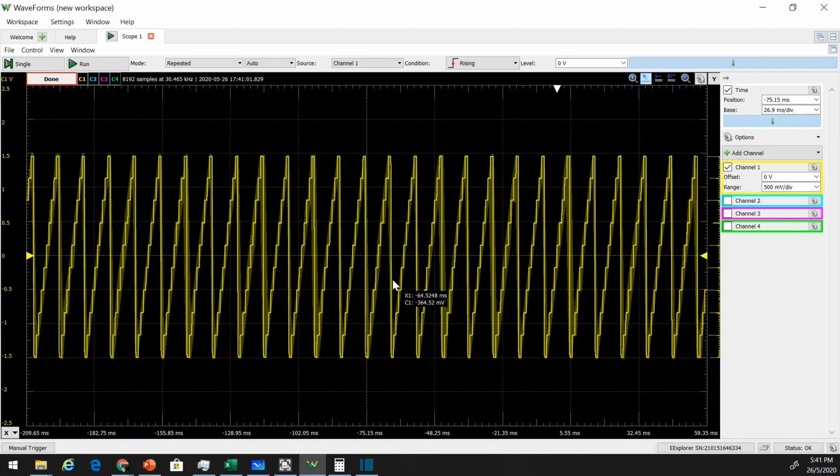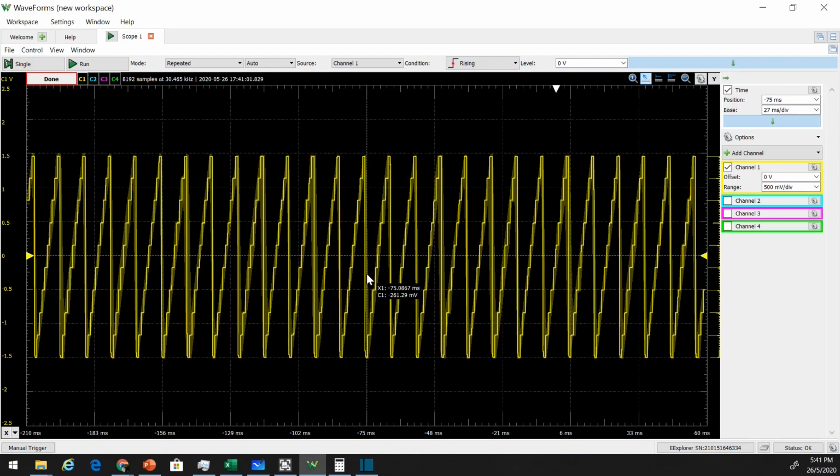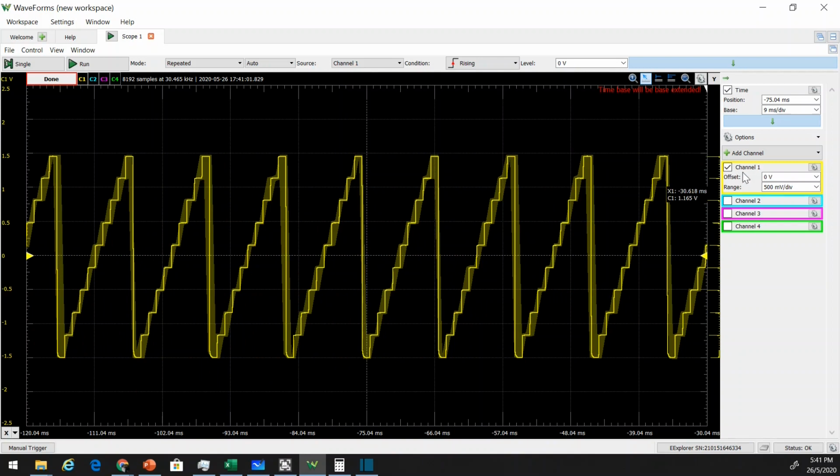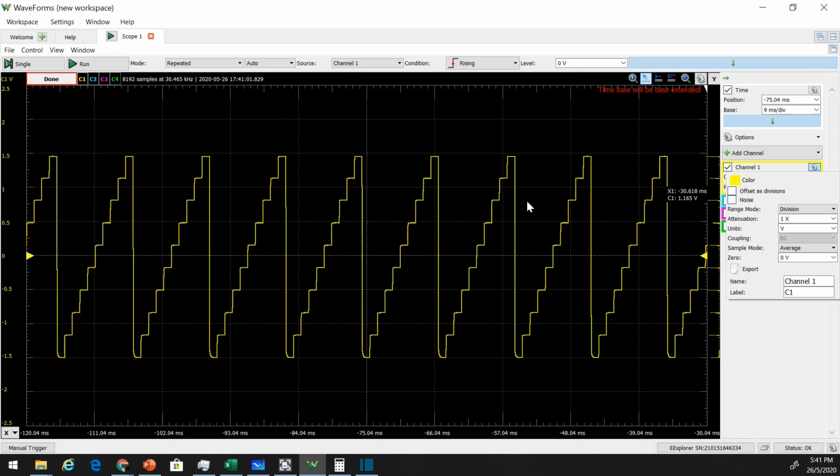Right, so this is the sawtooth that we create. Let's reduce noise so that we can see the output clearer.